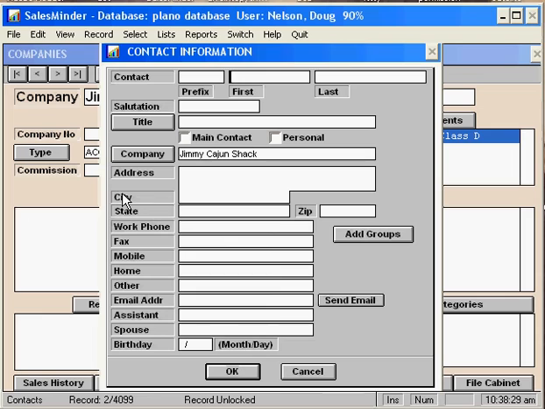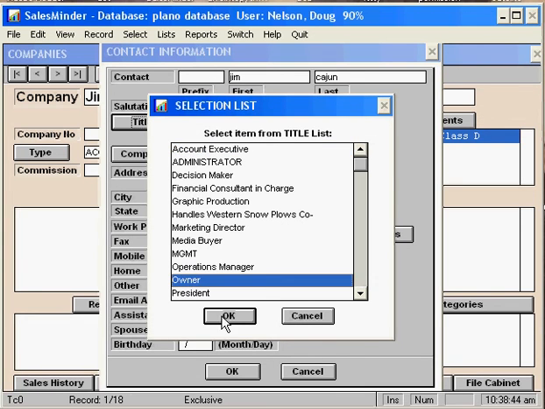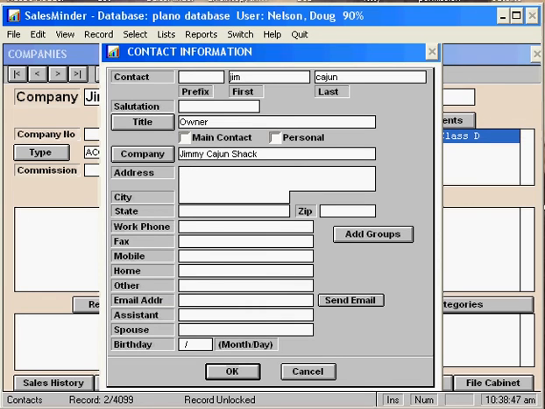Now I can add a contact, which would be the person in that store that you walked by that really wants you to do a CNA. Maybe his name is Jimmy, as the name would suggest, Jimmy Cajun. And we can jump down to the title, and he is the owner. And his address is 1516 La Di Da Street in Morris, Illinois, 60 whatever. And his phone number is, bup bup bup bup bup.